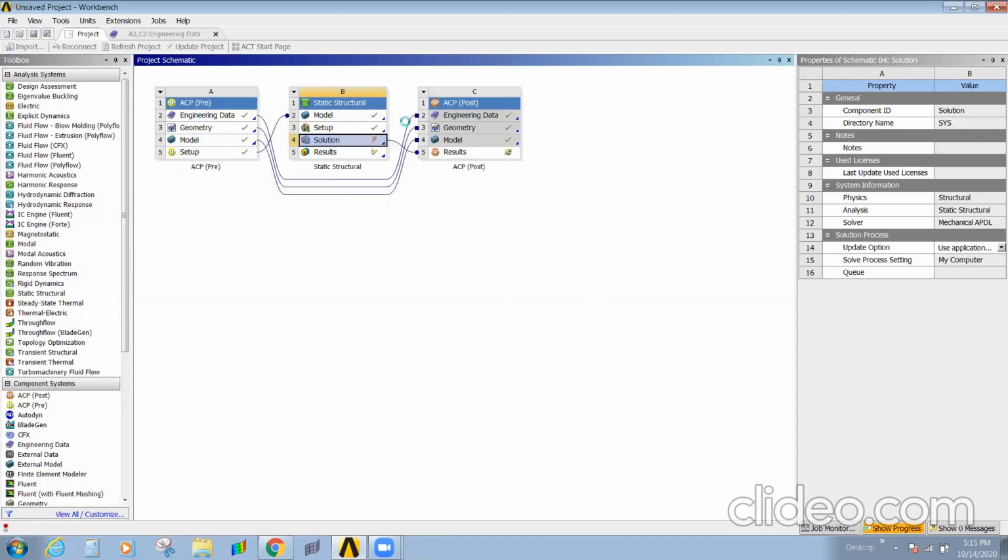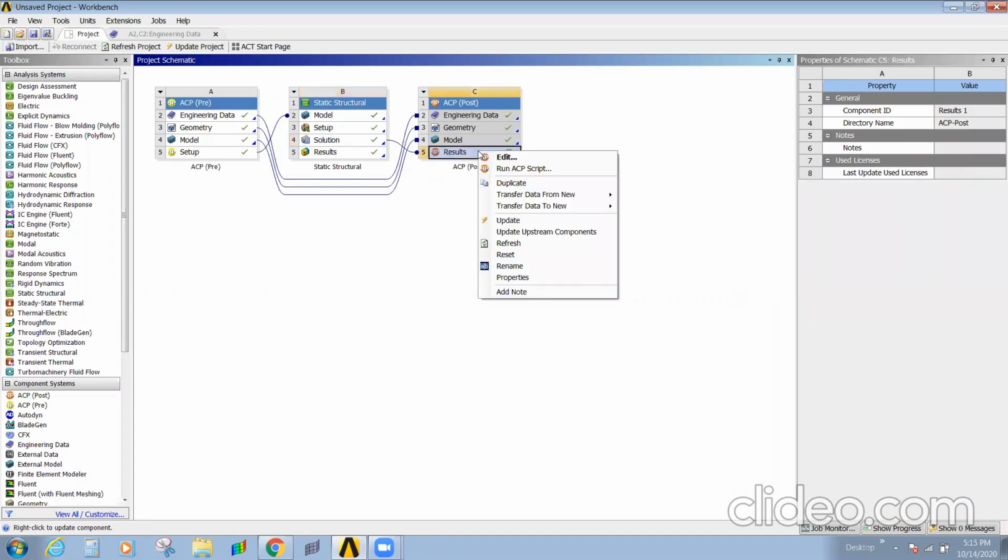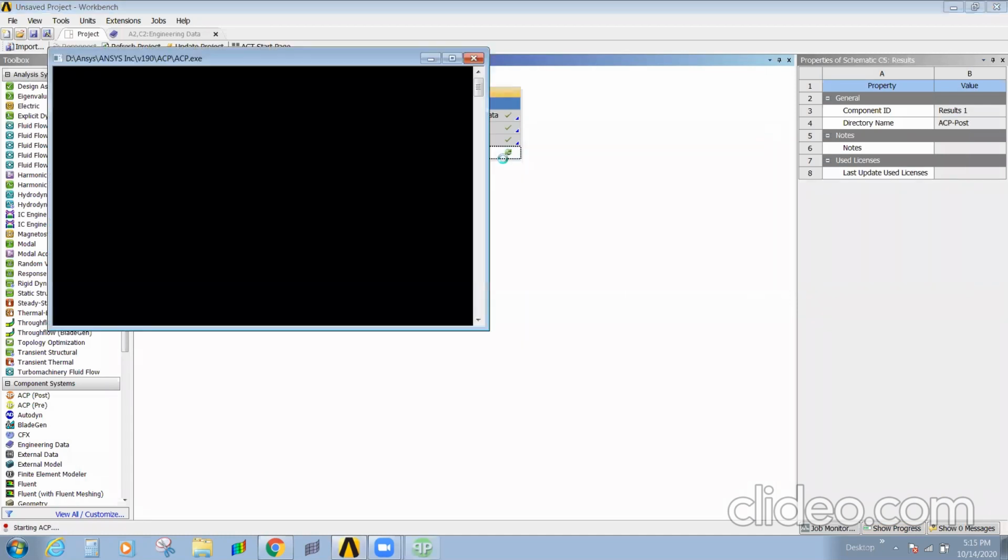All the other data are sent to your model, and your results are updated to the ACP post. Once this is updated, just run ACP post again. A similar kind of window will be opened.